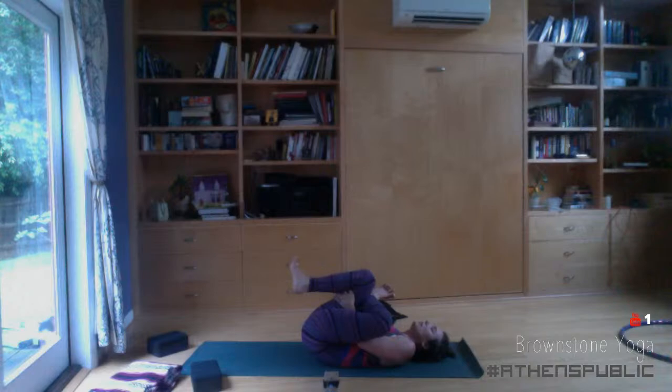So if this is not the depth of the shape that you're used to, it functions primarily as a counter pose at this moment. So we haven't really been building up to this shape in any way. Okay, so just check in there, breathe some breath, move some energy, listen.